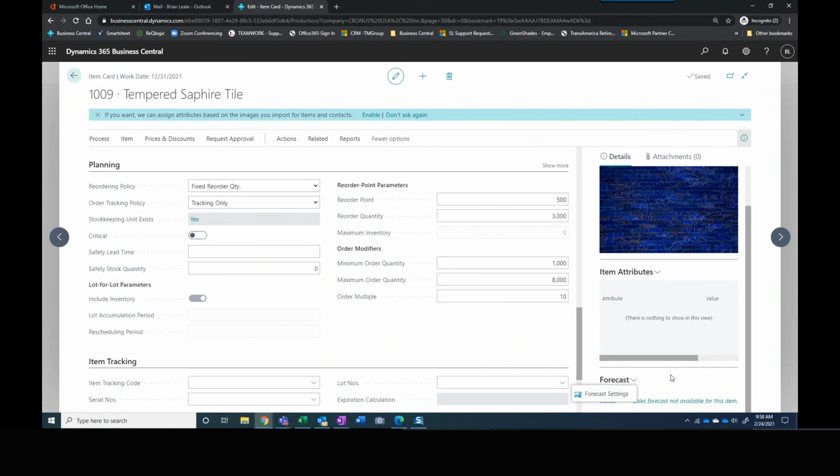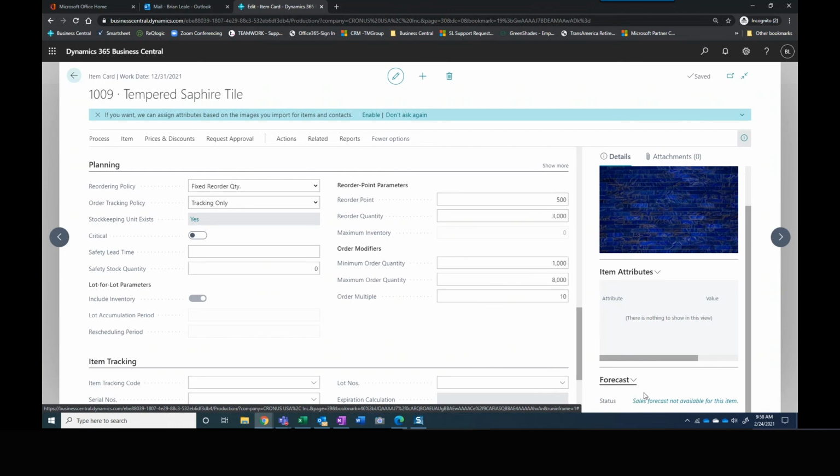There is, and I don't have this turned on, but you can turn on this sales forecast for this item. And again, like I mentioned, this reviews the history of the item, and you can pick the time frame window, right? Maybe it's 6 months, maybe it's a year, and it will forecast out what your sales are expected. And then you can go in here and modify this. Hey, if I'm only expecting 2,000 units of sales in the next 3 months, which is down from 8,000, well, maybe we need to adjust this at this point if it's on the sunsetting of this product.